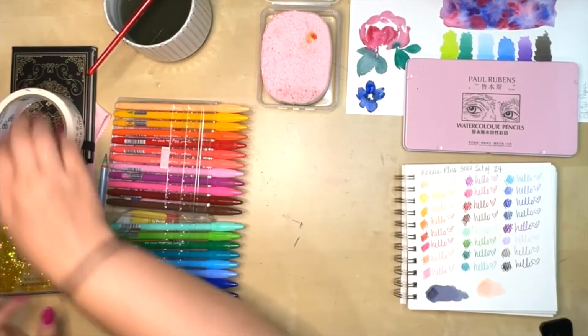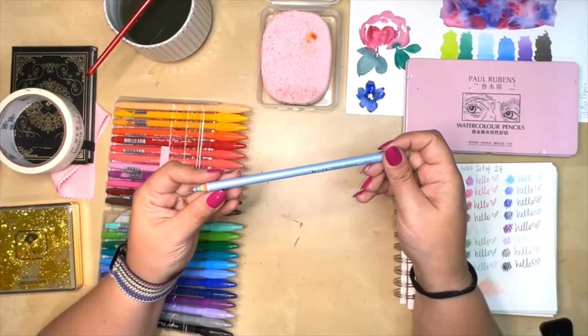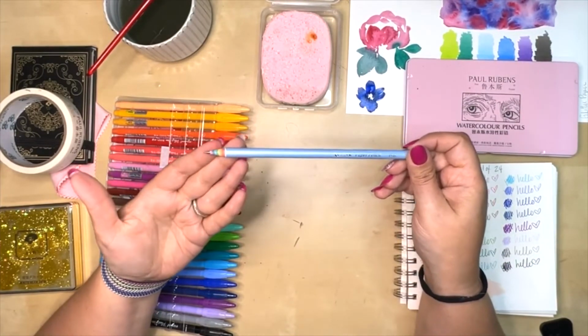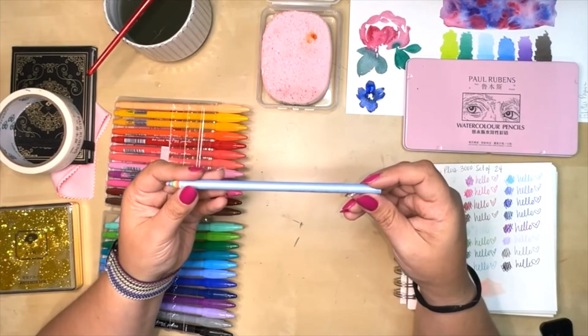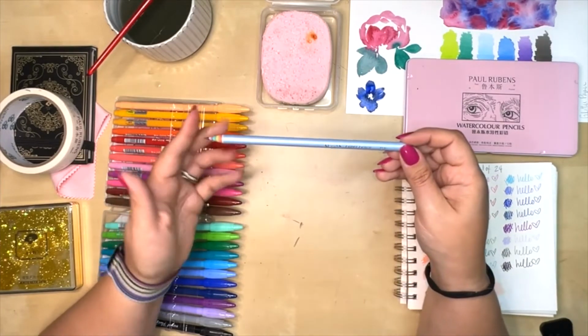Let's move on. These pencils. Nice pencils. They're just HB pencils, but I love the little rainbow detail on them, and they are really, really nice for what I paid for them, which was not very much at all.